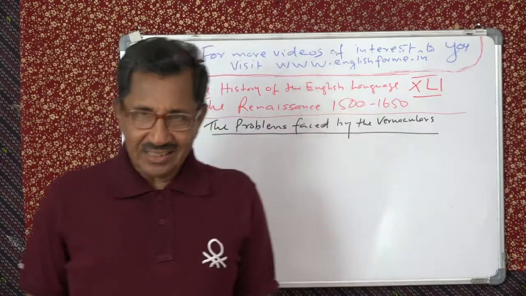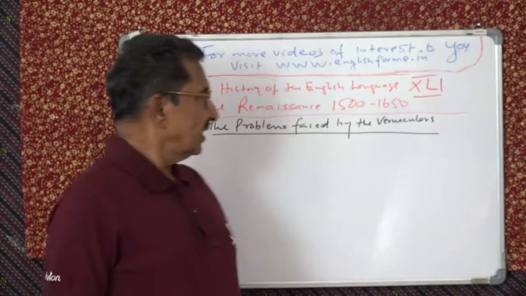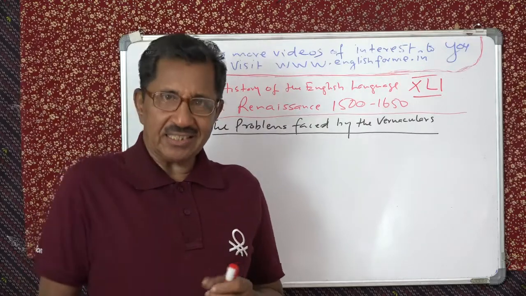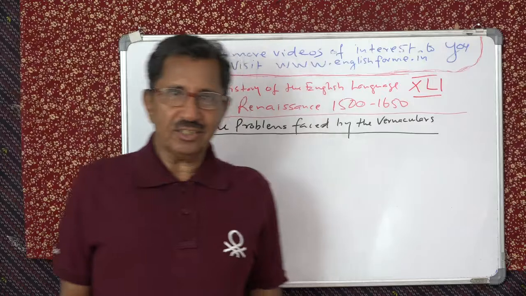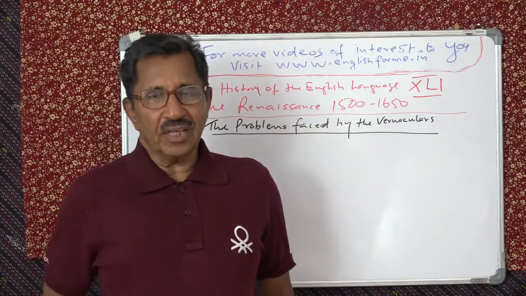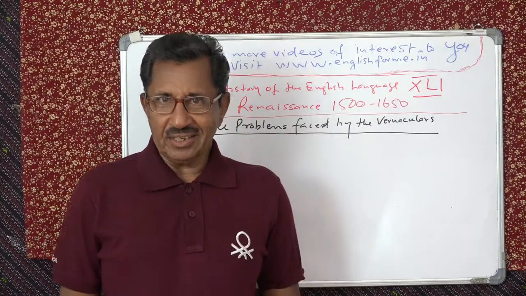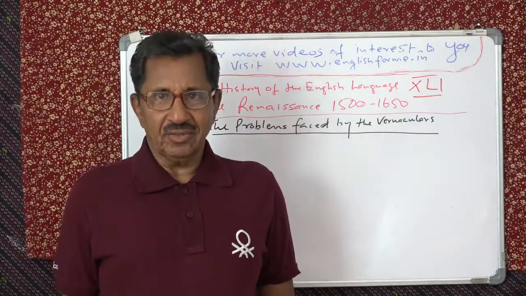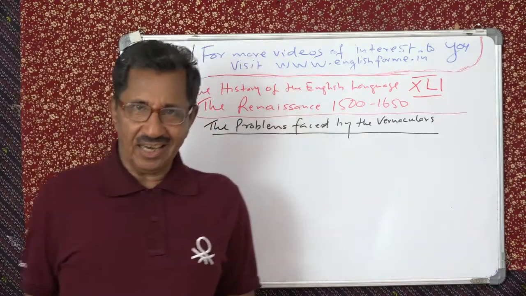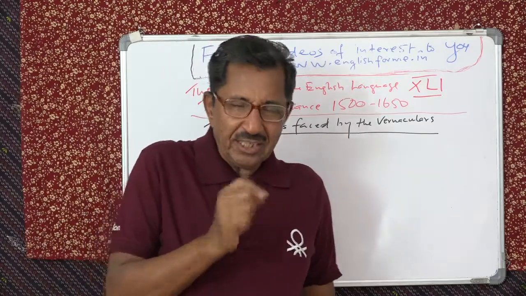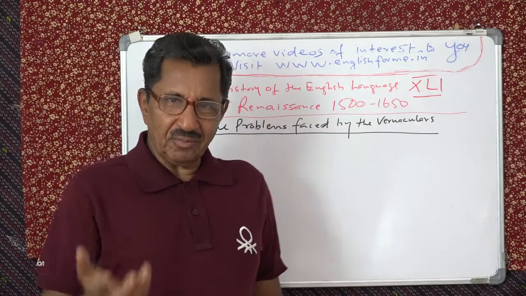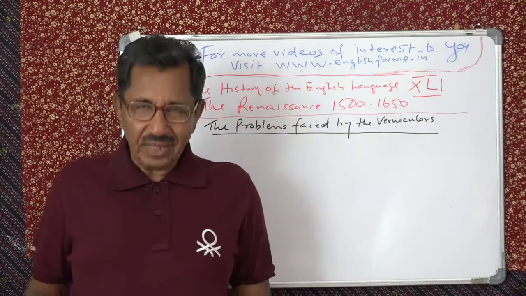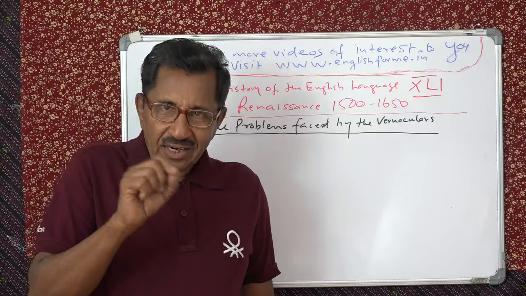And in the last lecture we saw the Renaissance, that is 1500-1650, and the changes that took place during the Renaissance and the impact of these changes on the development and growth of the English language. So we saw that changes occurred in four areas. First we saw the printing press. It was like dropping a bombshell, I can say. So tremendous change. From manuscript to printing, thousands and thousands of copies of books printed. Otherwise it would sometimes take months to make a copy of a book by writing with your hands, and that is manuscript.